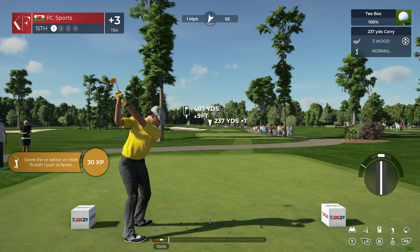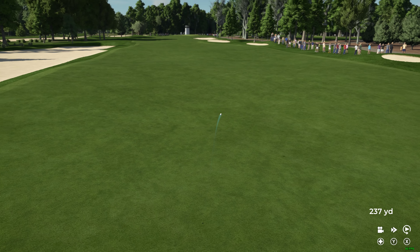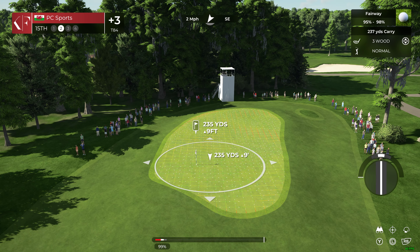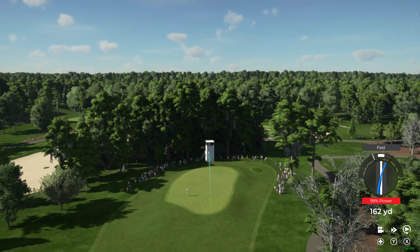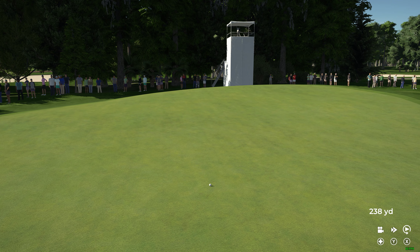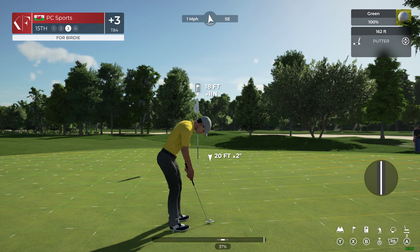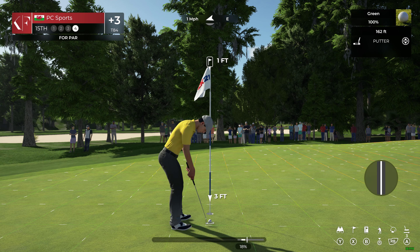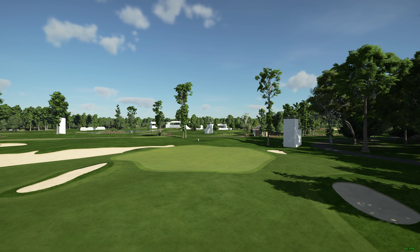This hole is a par four, a pretty lengthy one at that. Well played. Second shot here on the 15th — hope it gets a good kick to the left. Well played, putting for birdie. This is a good chance. That's frustrating. And after that effort, this is how the field is shaping up — staying right where they were in today's rankings.